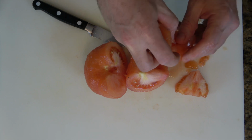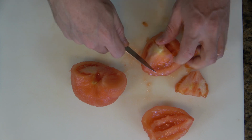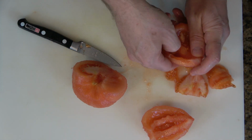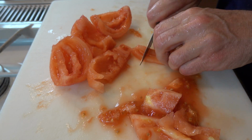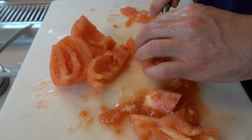And the reason why we're doing this is because it tends to make the sauce a little bit bitter. If you leave the seeds or the center membrane or the stem in there, it kind of gives a bitter taste to the sauce. So once these have been seeded and de-stemmed, we're going to go ahead and dice them up.